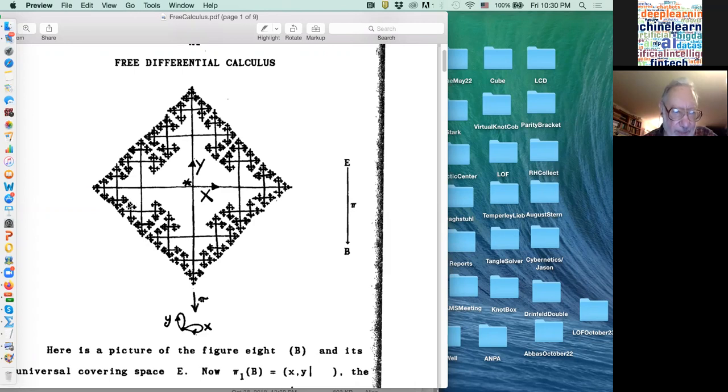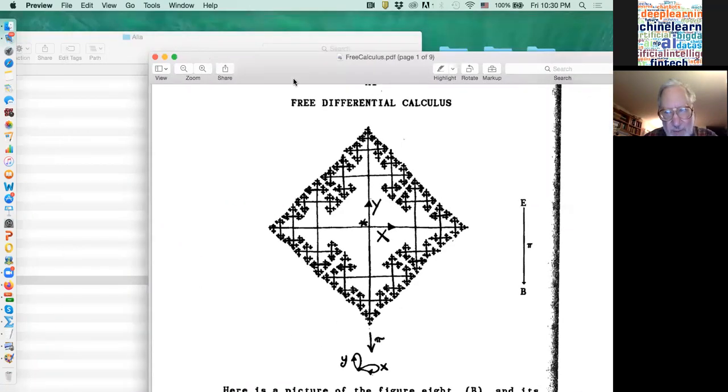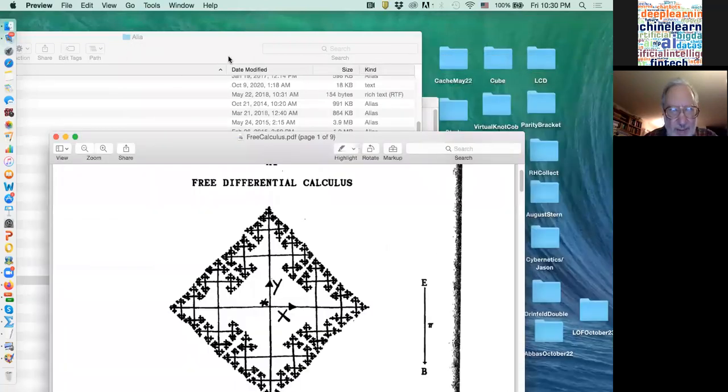The infinite tree structure, in fact, has the symmetries of the free group on two letters. You can shift this entire tree structure to the right by one notch, or you can shift it upward by one notch. You can shift it by x, or you can shift it by y, or you can shift it by any combination of x and y, so that the group actually is acting on the covering space. So the group theory of the free group on two letters is imaged in this covering space that we are looking at. And what I want to do is think about the structure of lifting paths into the covering space. So this picture is better than the one I will sketch, but the one I will sketch lets me do a little algebra. So let's go back to my pad.